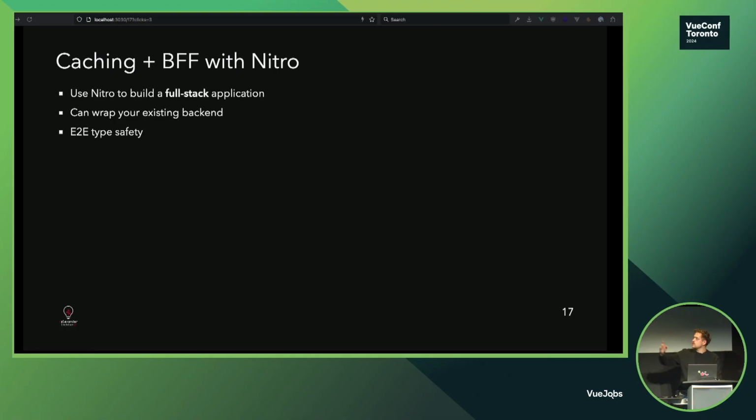It's great. And you also get that end-to-end type safety to make sure, okay, your Nitro API routes, well, Nuxt knows about that. So that's awesome. Plus, the storage of it is great. Also, it's something we've seen before to make sure, great, we can store it on Cloudflare KV, we can store it in a file system wherever you want it.